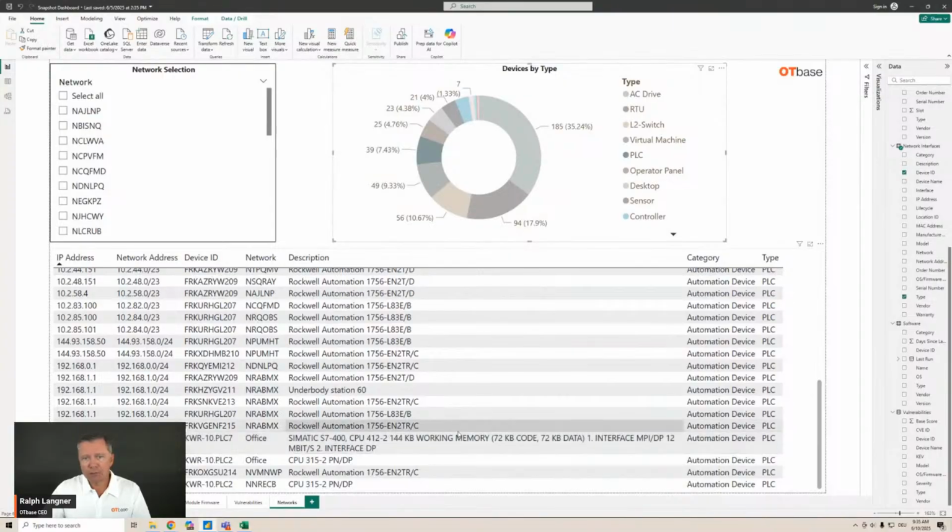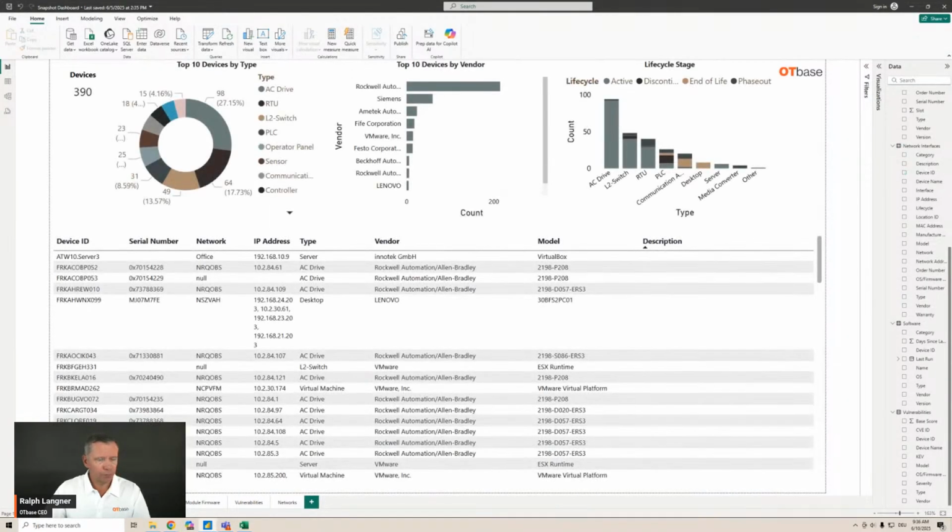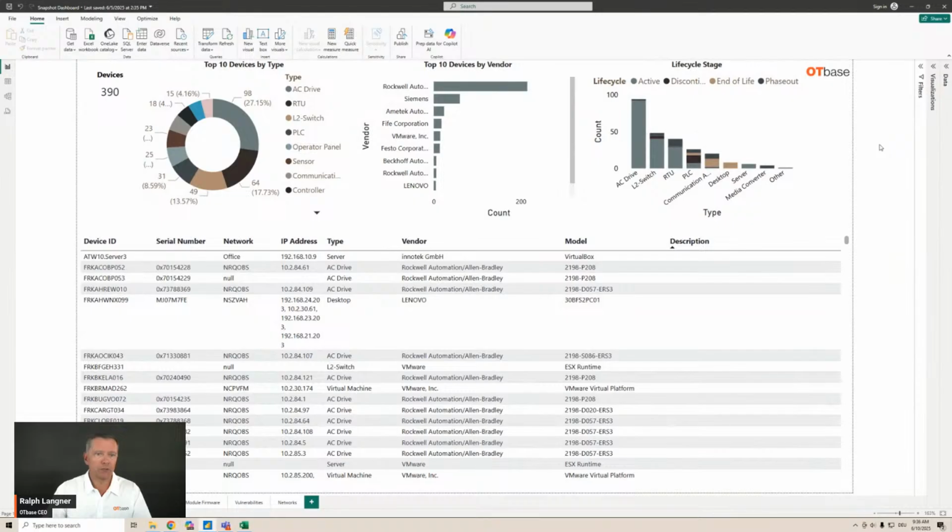So I think that's rather user-friendly, but you can do so much more. Another report that we have created in this sample is this hardware report, where you find that table again in the lower part of the report. And you can arrange those columns in whatever way you want. You can move them around. So it's really super easy to create those visualizations in Power BI.